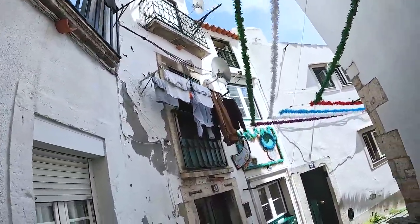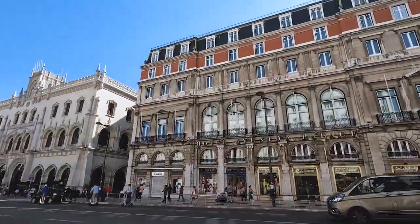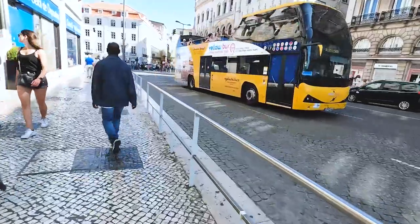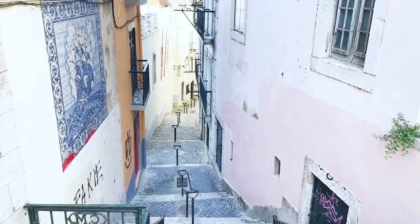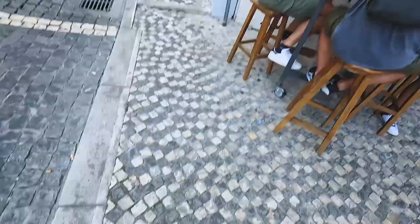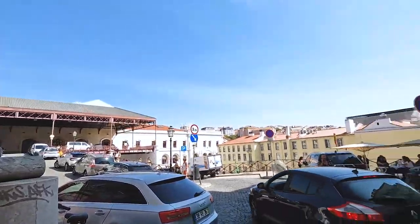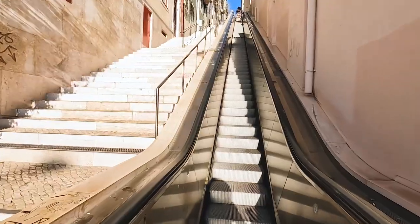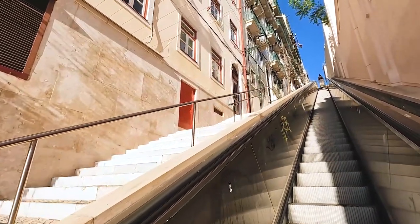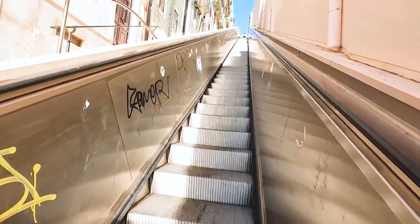I spent five days in Lisbon and I was so not prepared for the city's many hills. It felt like the city was built on a mountain, but I learned it was actually built on top of seven hills. Every time I got directions on Google, every street I had to turn into was just stairs — and I even came to one particular street that had 215 stairs, which is about 12 floors. Although Lisbon is very walkable, if you want to avoid the hills and know your way around, you can find elevators and escalators that bring you to the top of the city — but only if you know where to find them.